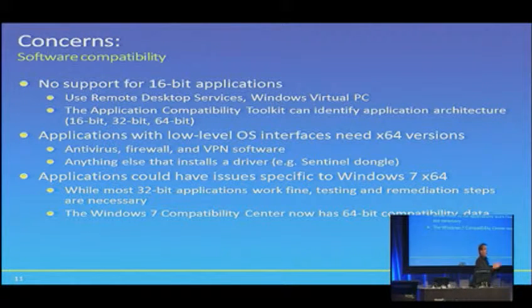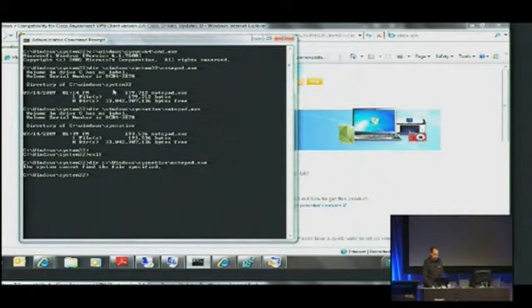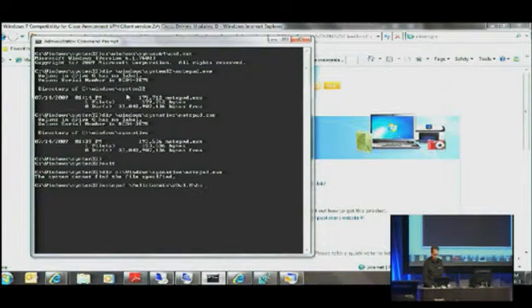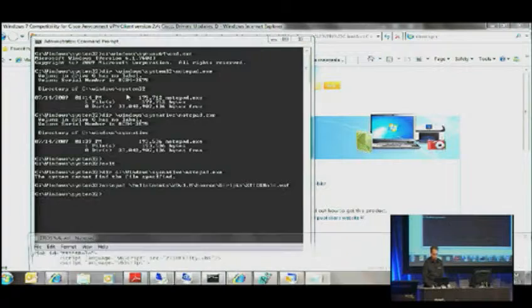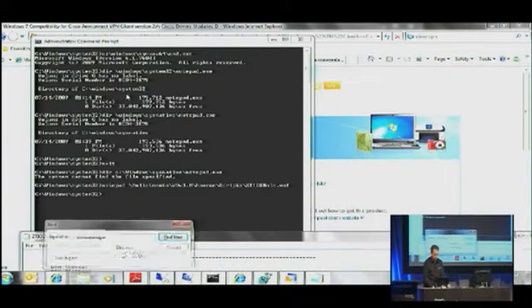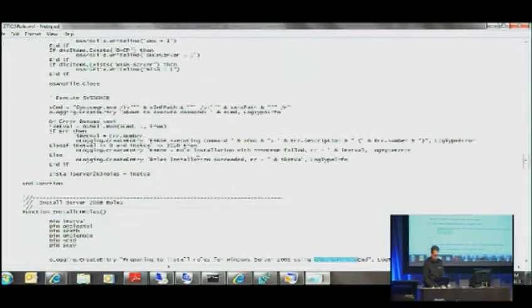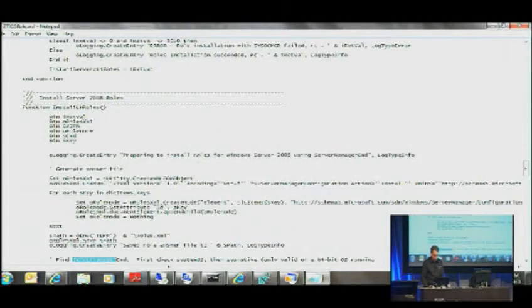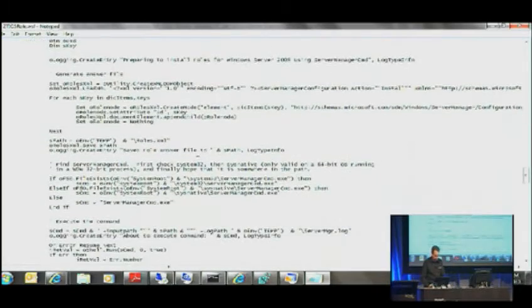If that script has to call an operating system executable, what's the script going to get? Well, if the script's running x86, the executable is going to probably run x86. So you end up getting into some situations where you had to have scripts that do some rather interesting things, like we do in MDT. We had to do some weird things like this.